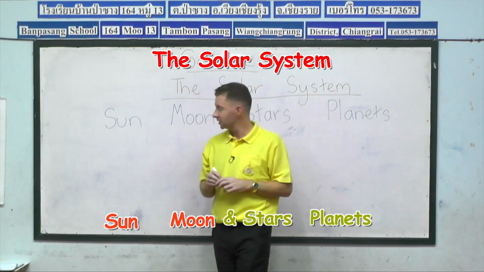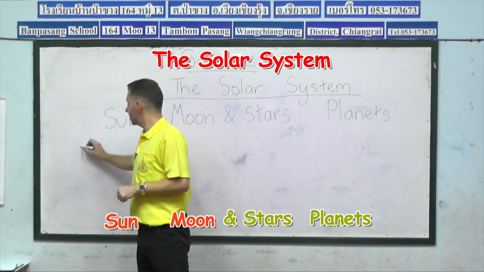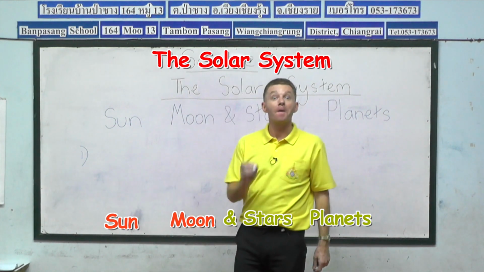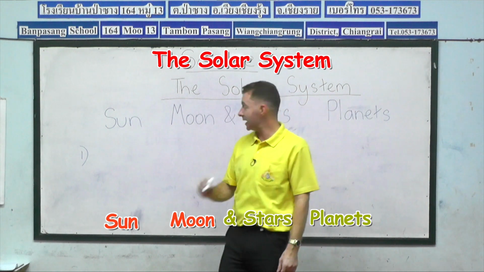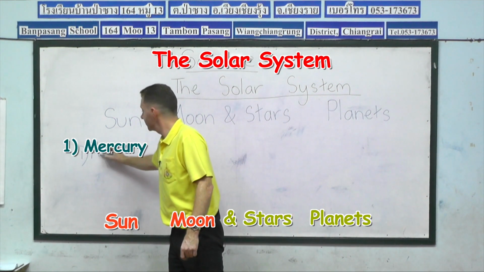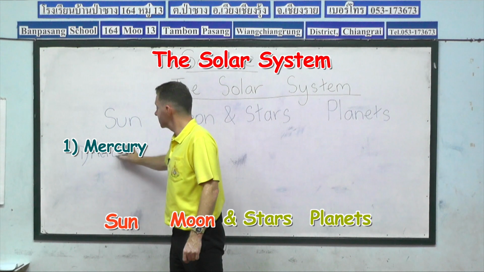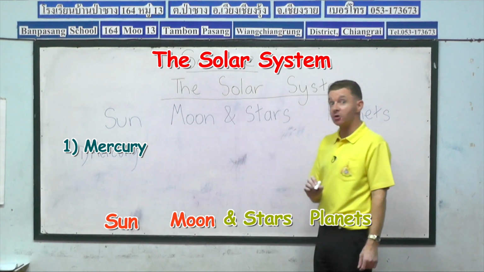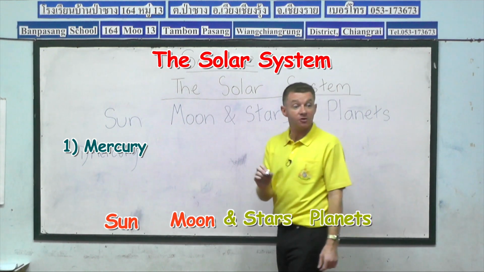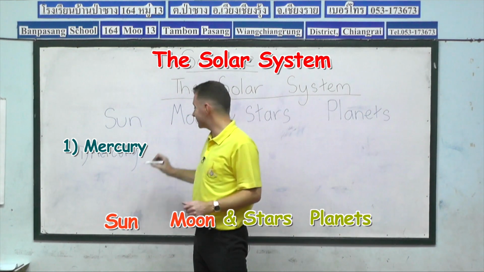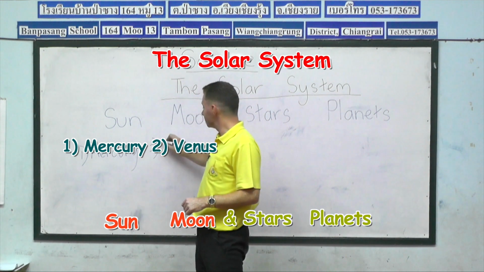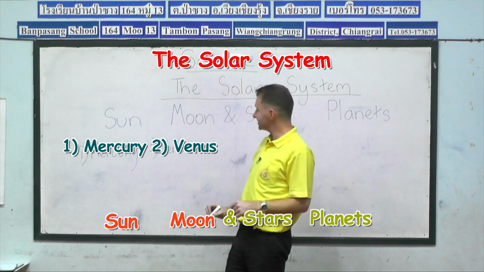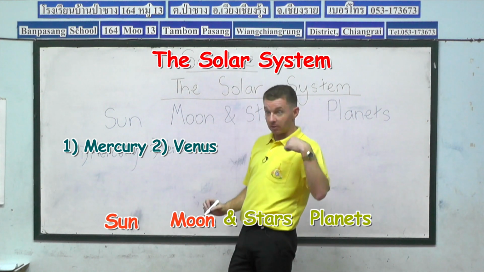8, yes. So let's say, can anybody remember the name of the first planet closest to the sun? Mercury, yes. So Mercury is spelled M-E-R-C-U-R-Y. Mercury. But then, after Mercury comes Venus. Well done, guys. Excellent. V-E-N-U-S. Venus.